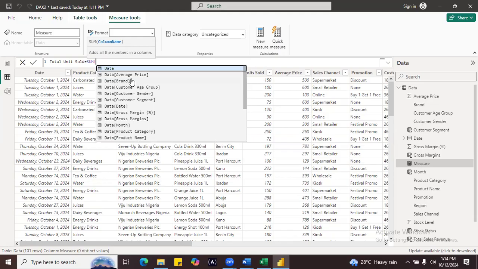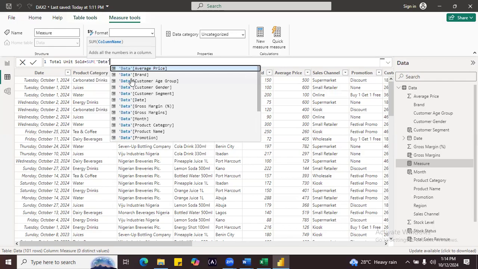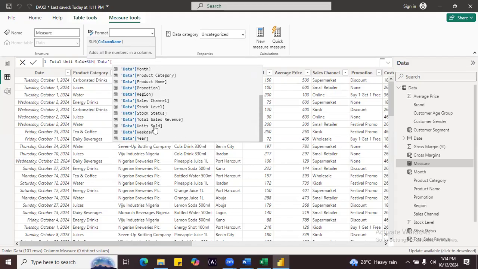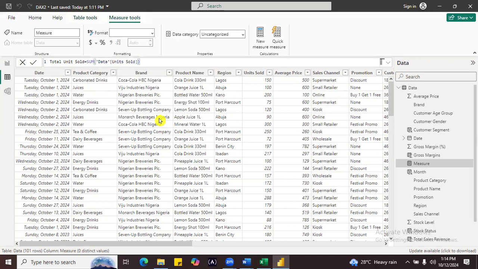But to just write it so that you always have this at your fingertips, you say Data, this is our table. Then we have the Units Sold column, that's what we are looking for. Then we close our parentheses. It's only fitting that we close our parentheses because we opened one after the function SUM, because we want to sum everything within these parentheses. So sum all of the units sold column that is found in our data table. That is just what it means.